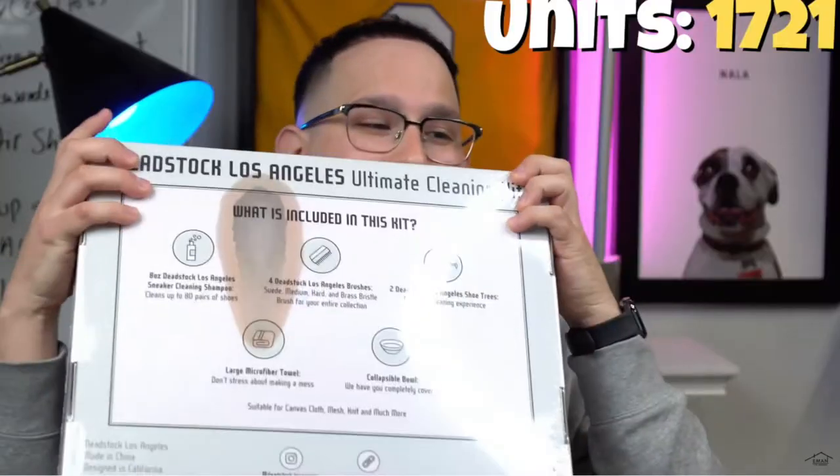You might be asking why am I getting items delivered to my house instead of straight into Amazon. Two reasons: when I ordered the inventory, Amazon still had that problem where they weren't allowing maximum room in their fulfillment centers. So to be safe, I got it delivered to my house here in Los Angeles since the port isn't too far away. The other reason is that I've had leakages on some of my products in the past, so I wanted to inspect the items myself, since an inspector in China won't always catch defects. I already have a great partnership with my supplier — if there are any problems they reimburse me or give me a credit for future orders.